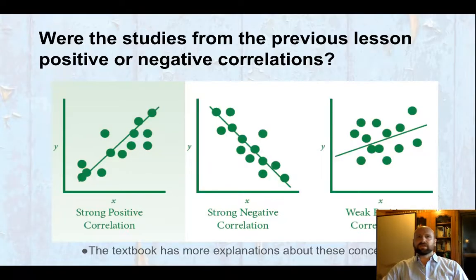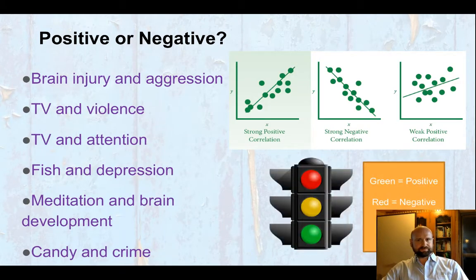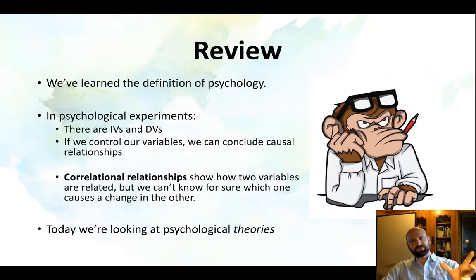As a recap, I would go back through and look at the positive and negative correlations from what they did yesterday, and maybe share out a little more of their alternative explanations if you didn't get a chance to finish that in the previous lesson. Traffic lights are a good way to see if everyone's on the same page. If it's a positive correlation, they can hold up a green, negative, red, and yellow if they're not really sure. The purpose of these review slides is just to get students thinking and refresh their memory of what we did.